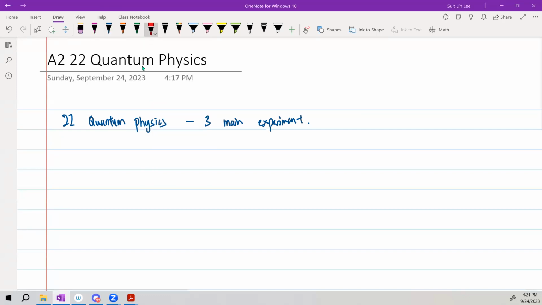When you see the word quantum, it just means very small. So we're talking about around the size of an electron. Okay, so we're not talking about like you or me or a ping pong ball. We are not quantum material, so we're going to look at very small. And then in 23, we're going to look at nuclear physics, which is also things that are very small.